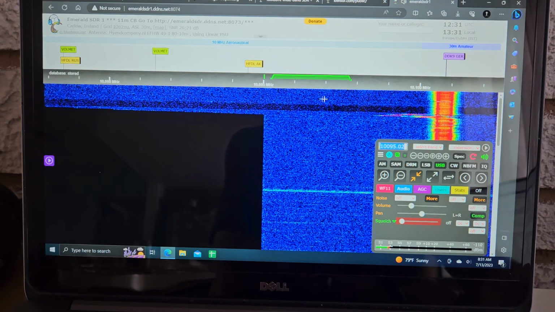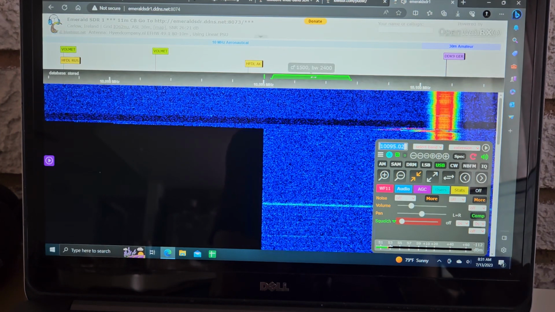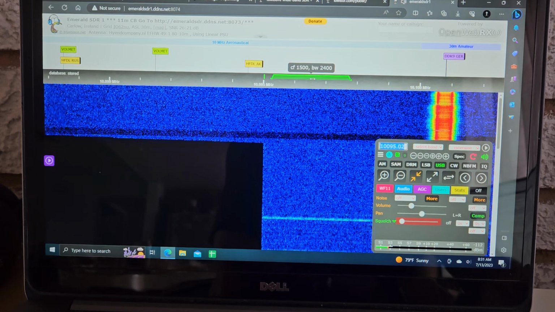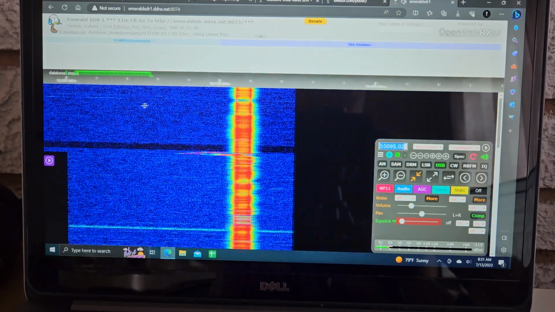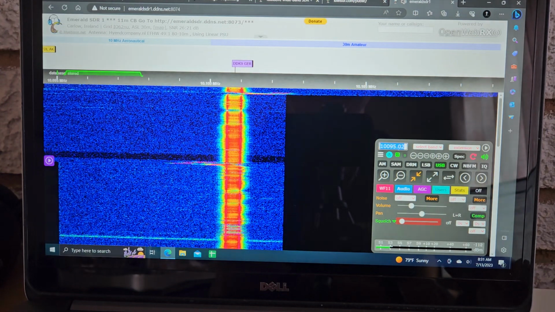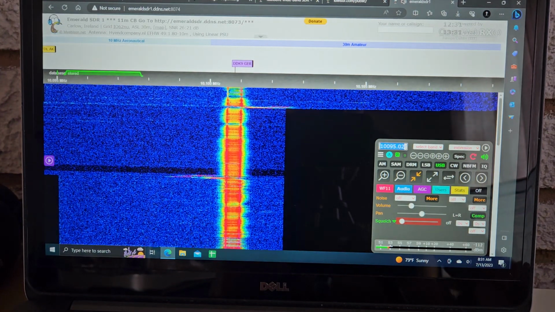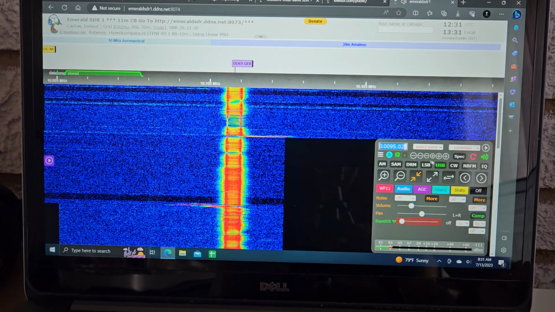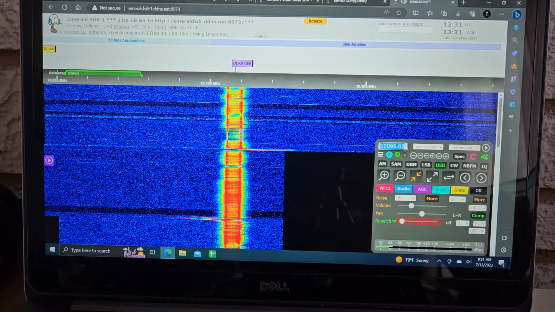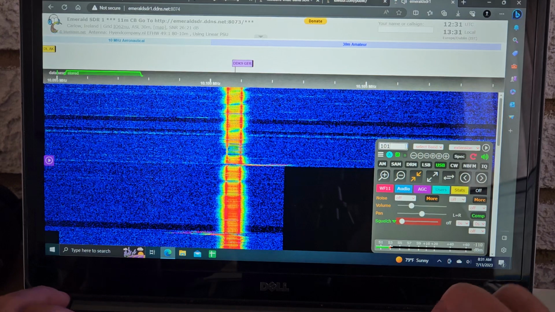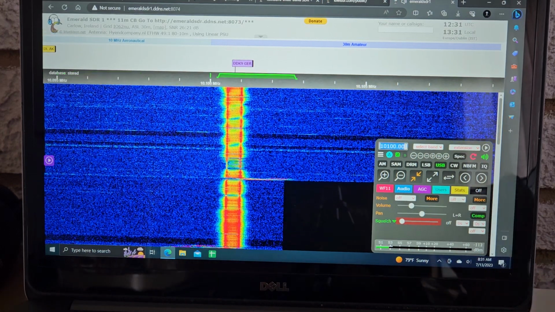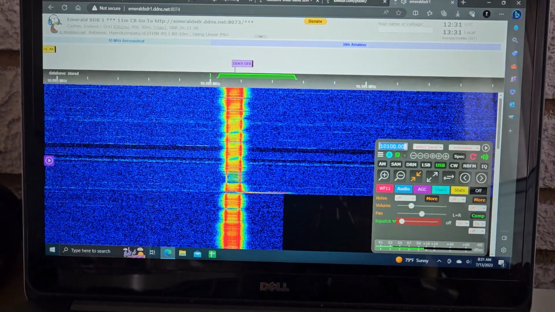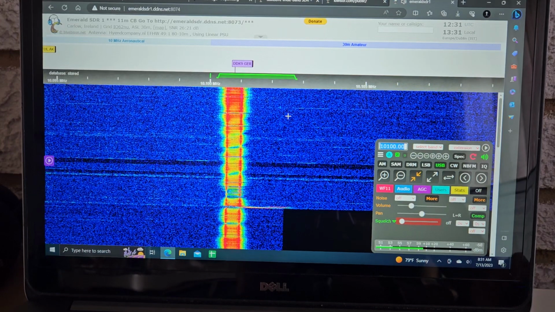Like here, you can go left and right, and you can move this bar around too if you like. That'll change the frequency. So we're going to put it back here, and then down here, of course, as a previous video showed, you can type in a frequency and choose your mode, and away you go. So this one being 10100, I'll hit enter, and as you can hear, the signal now.